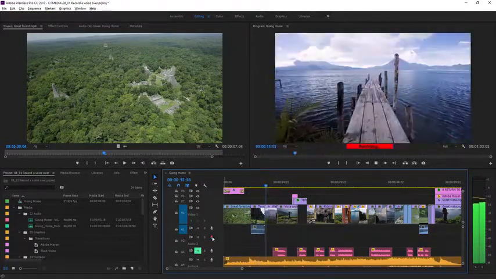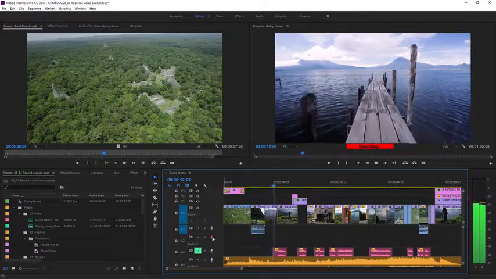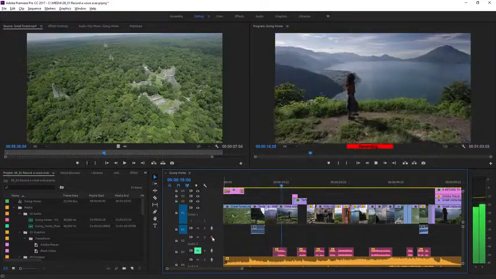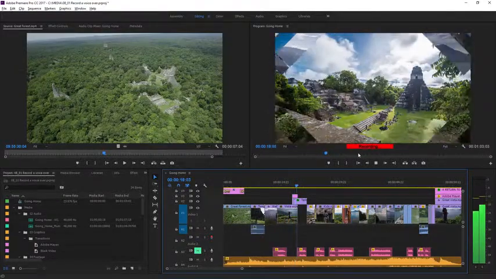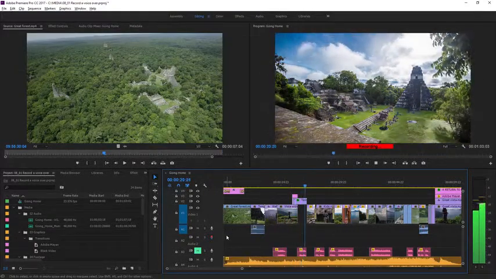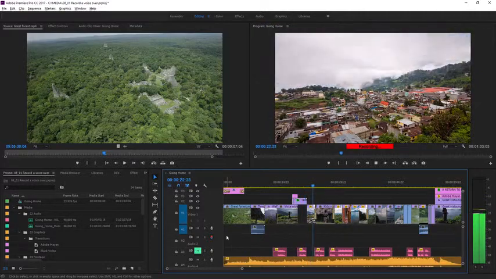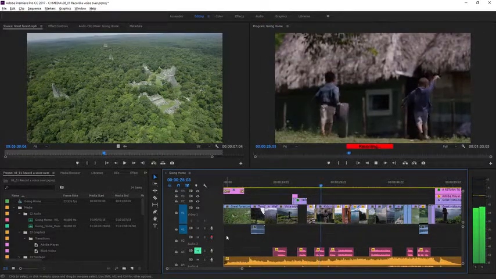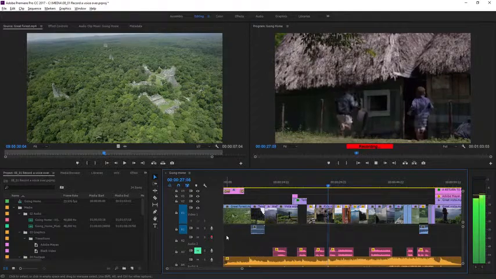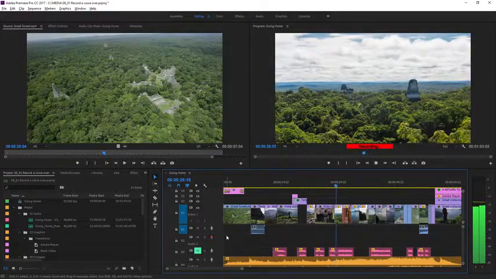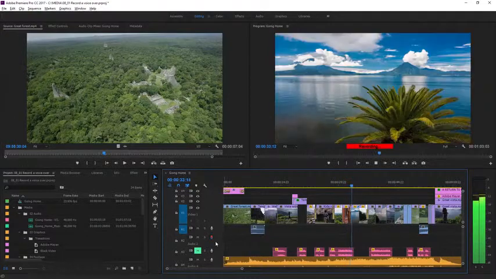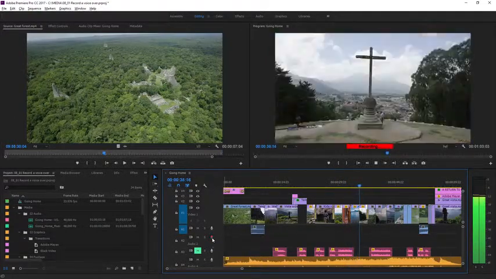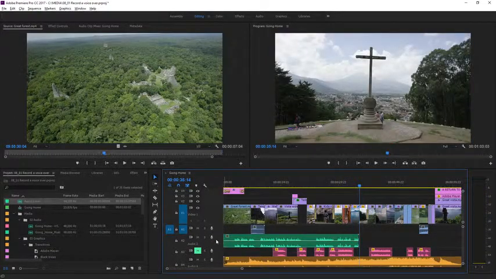You'll notice that nothing appears in the sequence while I'm recording, but I know that I'm recording successfully because I've got the word recording here displayed under the program monitor. Being able to view the visuals while I'm recording the voiceover is, of course, helpful. And once I'm happy with the recording I've created, I can click on the voiceover record button again, and you can see the recording is added to my sequence.